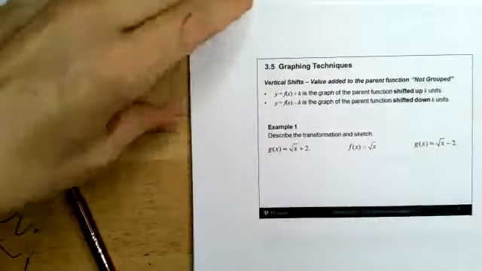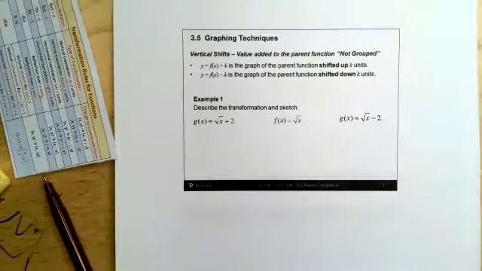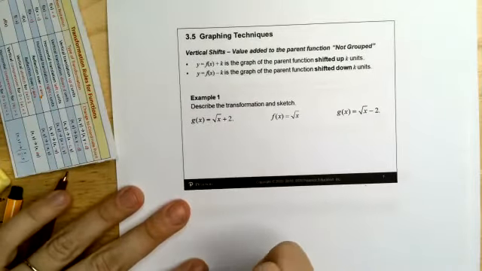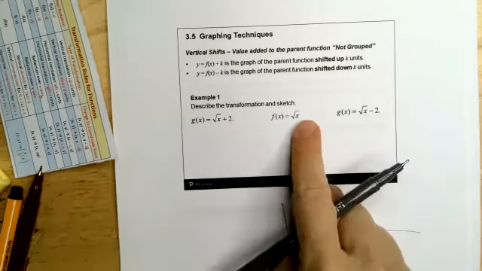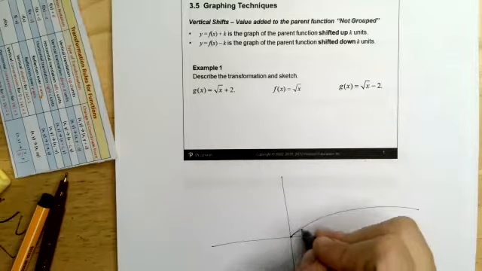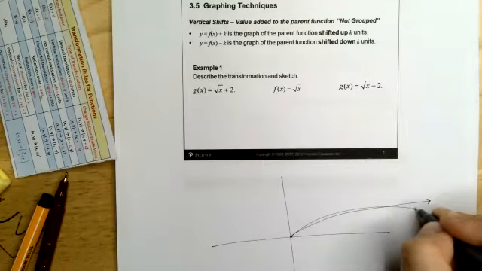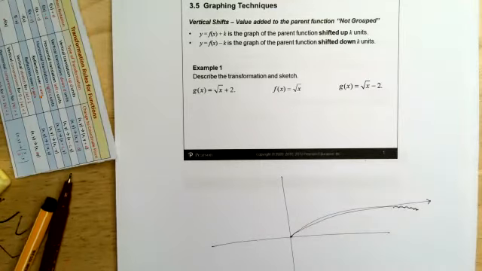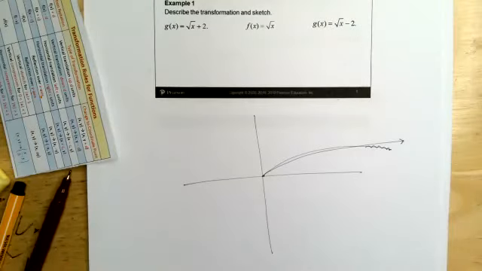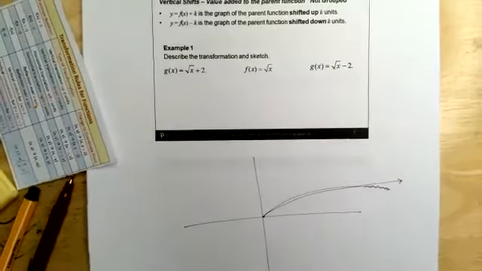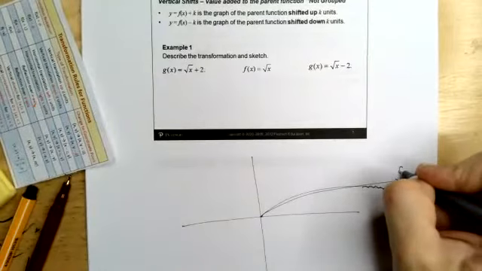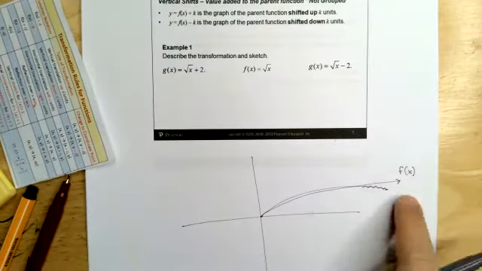All right, so let's talk about vertical shifts, just a bit more detail. I know we don't have very much time, but if you think about the graph of, it shouldn't be going back down, it should be going out. Running out of time. So here is my graph of the square root of x, right? So this is just f of x.